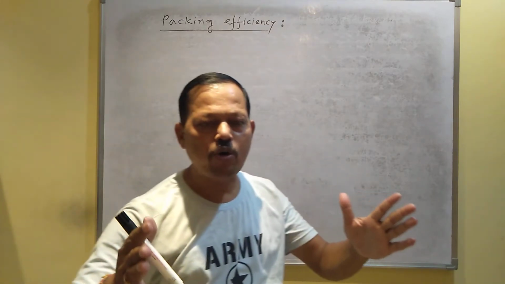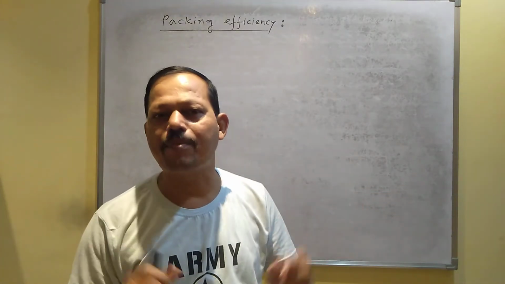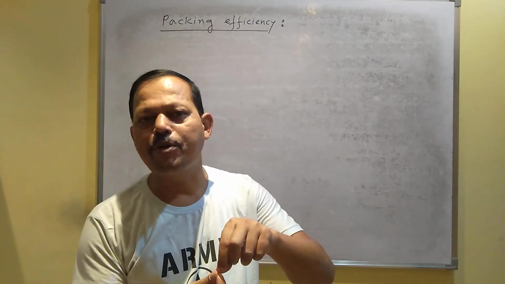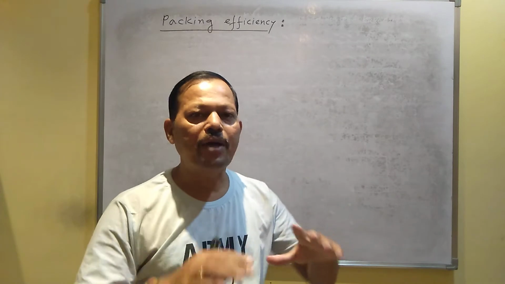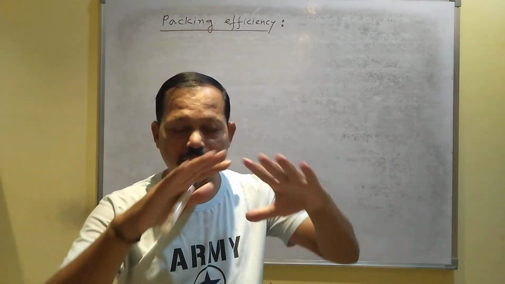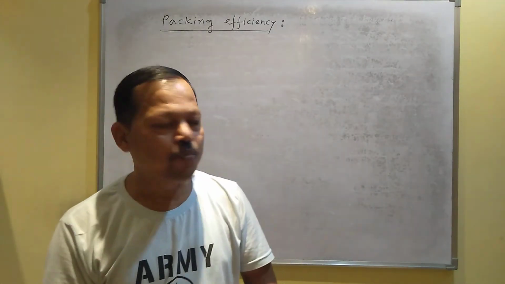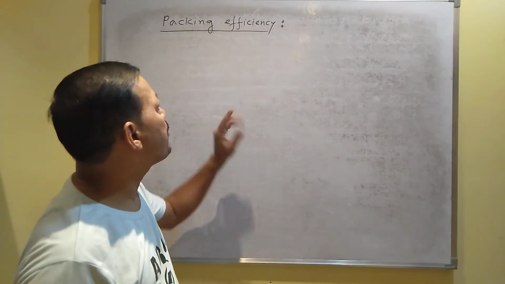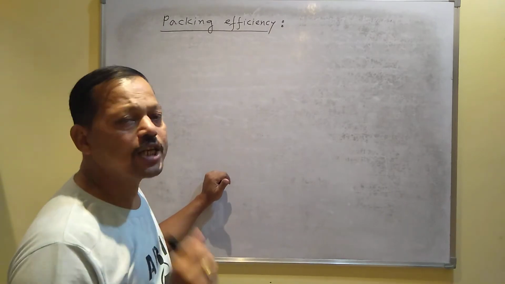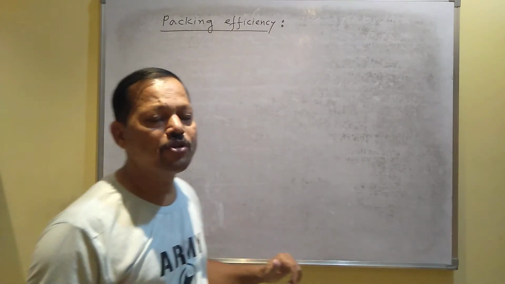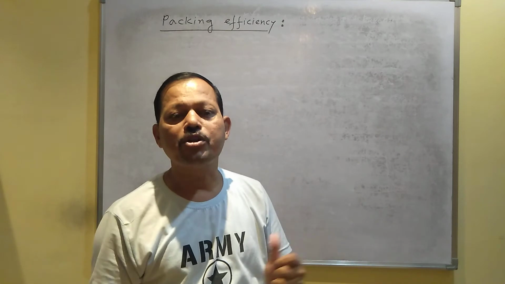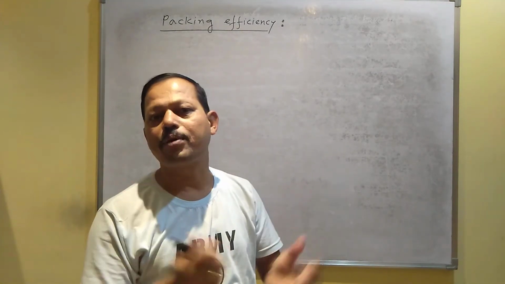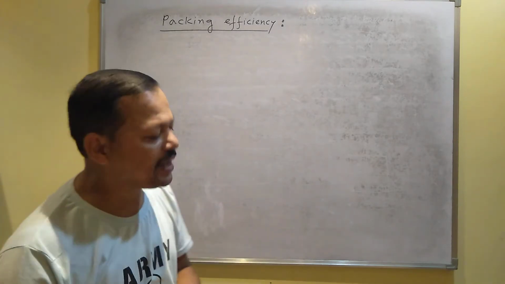Suppose I have given a box, and inside the box you have to arrange the marbles. When you arrange the marbles, some gap will be present in between the marbles, and that is why you cannot occupy all the spaces present inside the box. So how much space is occupied by the marbles, that is called the packing efficiency. To determine packing efficiency, first you determine the total volume, then you determine the volume of the particle, then you can find out how much volume is occupied by the particle. I mean, you can find out the packing efficiency.